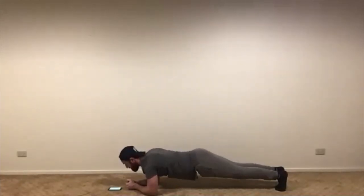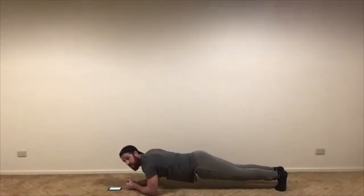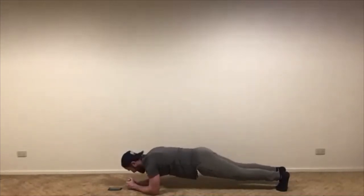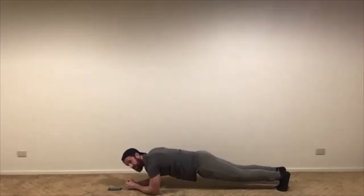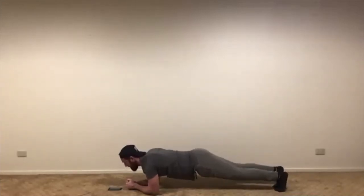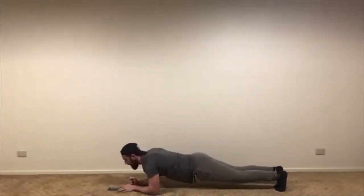Good job. 20 seconds to go, so we're at a minute 10. If you're taking a break, come back down, challenge yourself to do the last 15. Here we go. This is tough stuff, guys. A minute and a half plank. If you guys are able to get through 3 sets of this, it's impressive. 3, 2, 1, and rest.